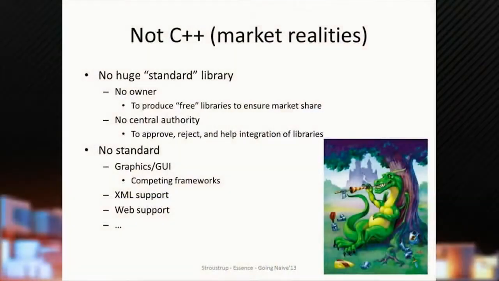This is the way the world has been for C++ all the time. And so we have no standard graphics and GUI. We have maybe 25 competing frameworks, which is just as bad as none, roughly. Again, it's unfortunate. We don't have all of these things standard. They exist. You can pick them up. You can use them today. But they are not standard, and we would like to do better than that. I don't know if you remember the dragon book, the knight slaying the dragon of complexity or something like that. Well, sometimes the dragon wins.